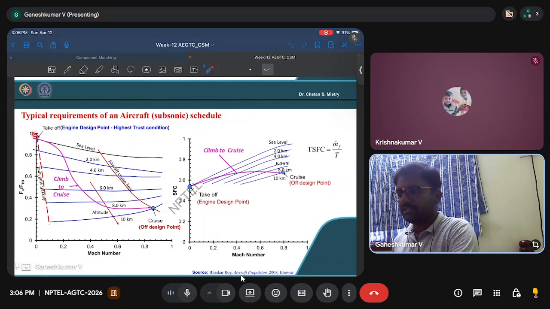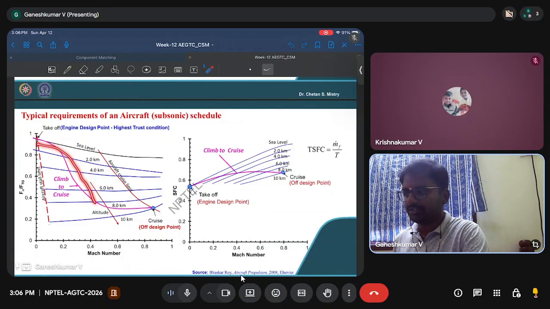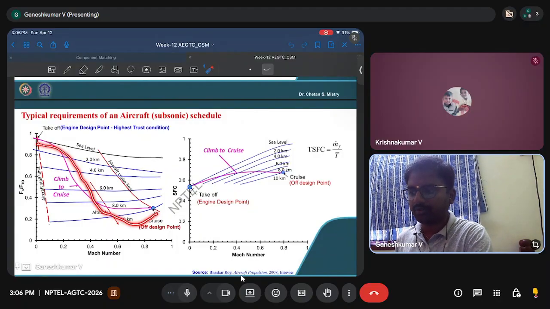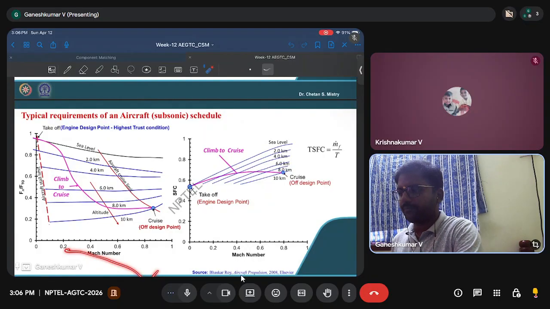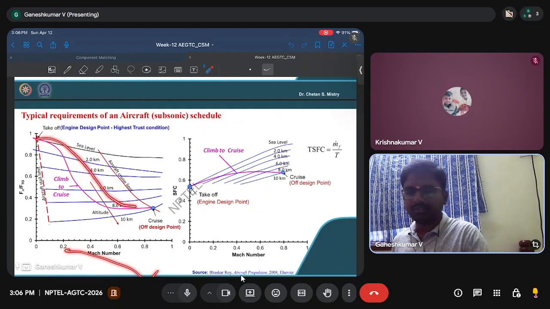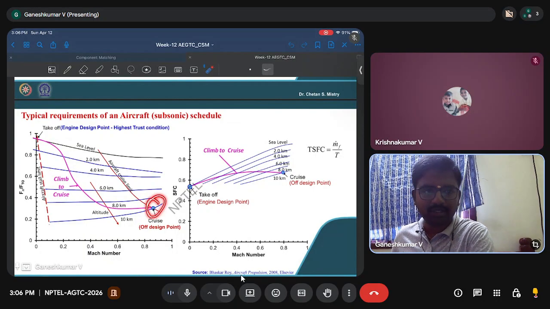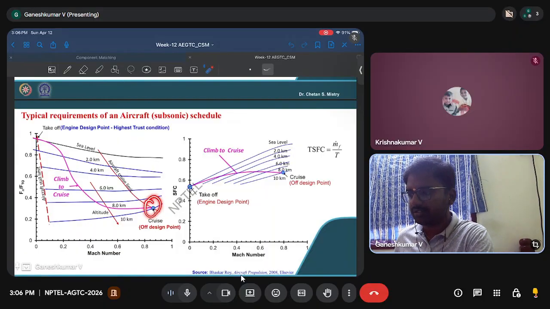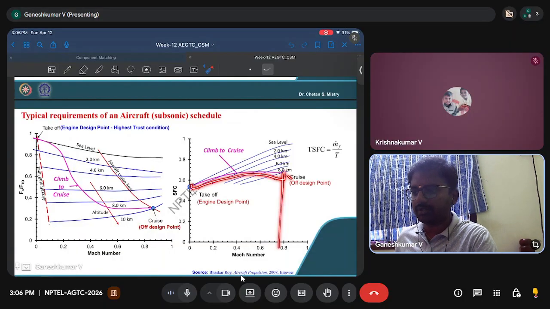So this is the engine design point, and what you have to do is this is the climb to cruise. This is your thrust requirement, how it is going to vary, how the Mach number is going to vary, and therefore you should be clear that this is how your thrust has to vary for your engine. So, for example, the cruise is an off design condition. At the cruise condition, your thrust requirement and Mach number is this much. Okay, similarly, your specific fuel consumption would look something like this.